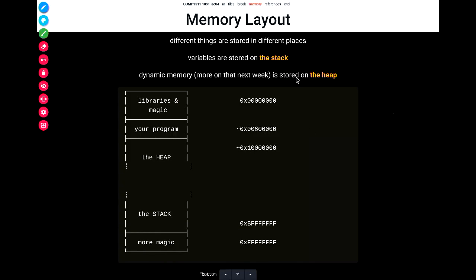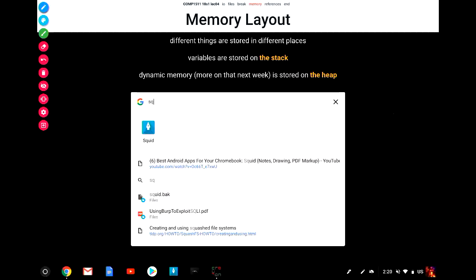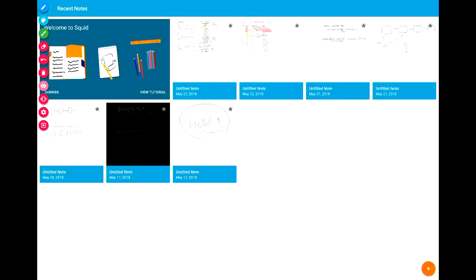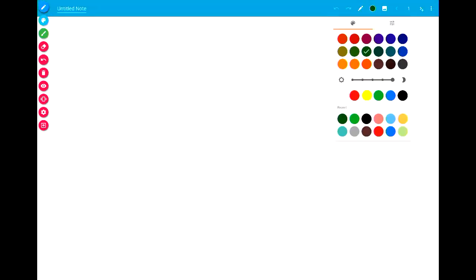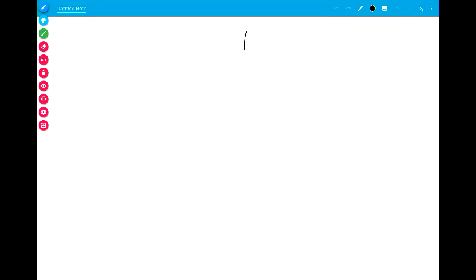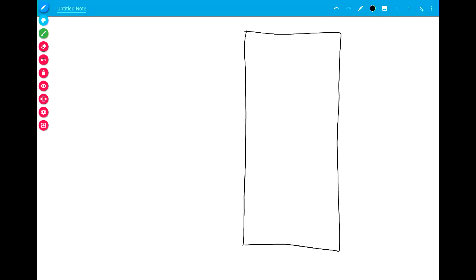Cool. So this is sort of the memory layout diagram, right? I might actually draw a new one. So here is a sort of wide overview of memory.